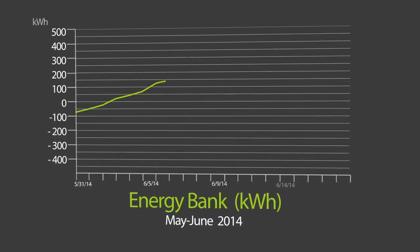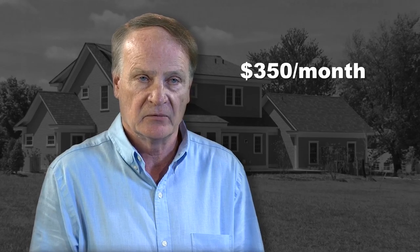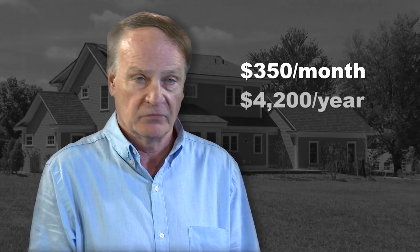In fact, we actually have a surplus of energy at the end of the year. The thing that's really exciting about this house is that an average home in suburban Maryland in this climate, with all the amenities and the size of this house, would consume on average about $350 worth of electricity per month in an all-electric home, or over the course of the year, $4,200.